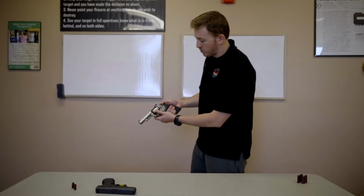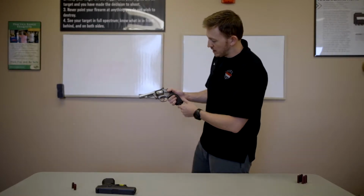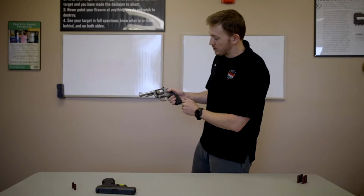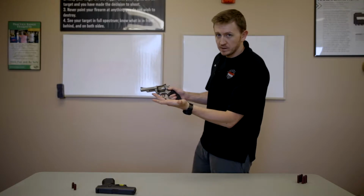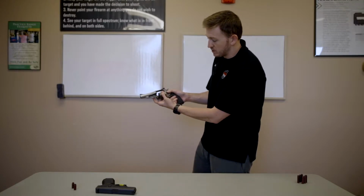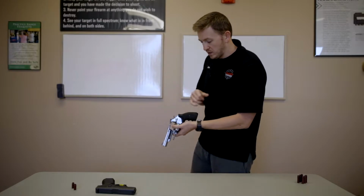What I'm going to do at this point is find the cylinder release latch, which is here on the left side of the Smith & Wesson revolver, and I'm going to press it forward. That's going to unlock the cylinder. I'm going to take my non-dominant hand, in this case my left, and push the cylinder out. At this point I can see if it's loaded or not, and in this case I do want it loaded.